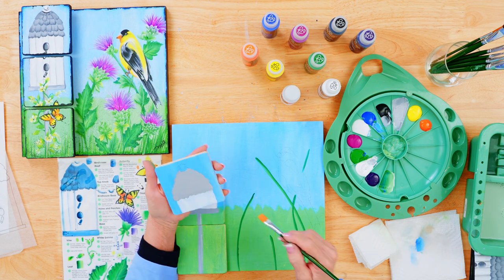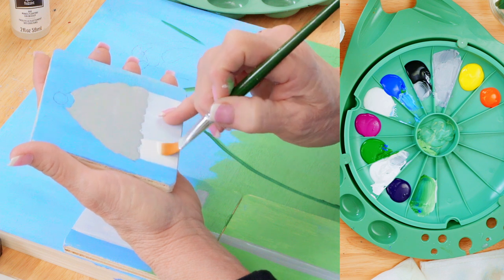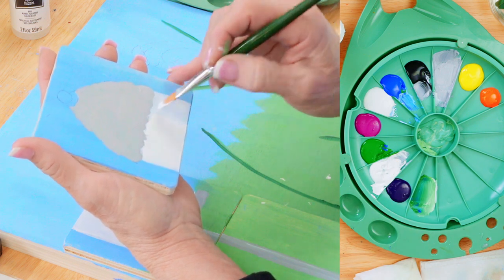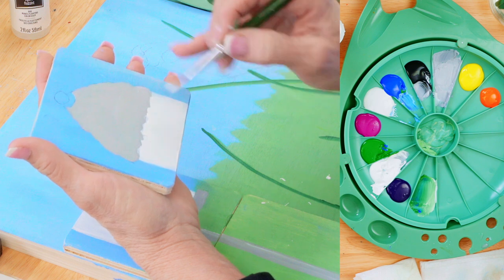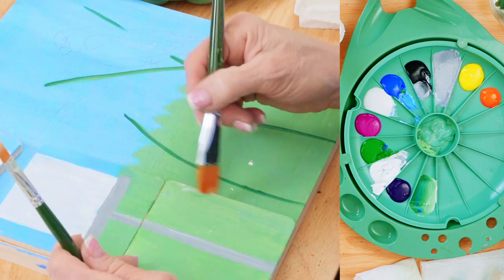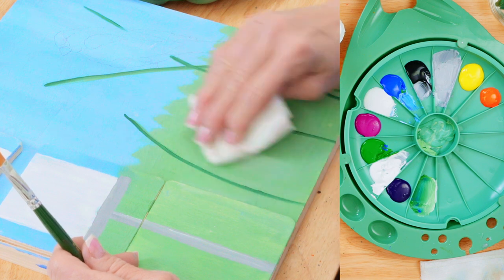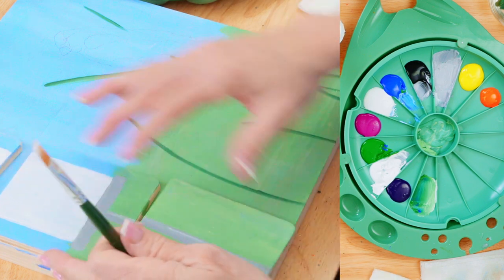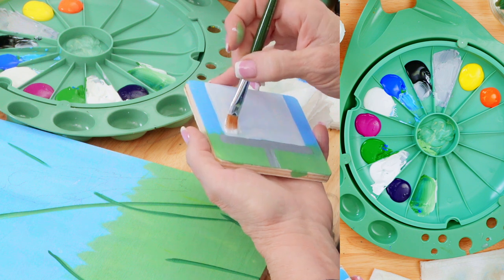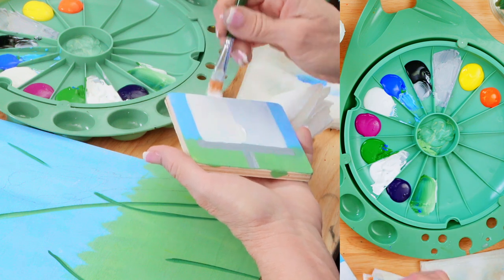And then what we're going to do is come right in here and let's do a little bit more white. This is the titanium white. All right, all down in here. Okay. And I've got a little trick. I want you to see if I wet my paintbrush with just water, I can take off splatters. And what you're going to love about this paint, you can wipe right on your surface. And it does, because of the sealer in the paint, it will wipe right off. But let's don't paste coat this on top of your project. Let's come over here away from it because I flicked it all on there.